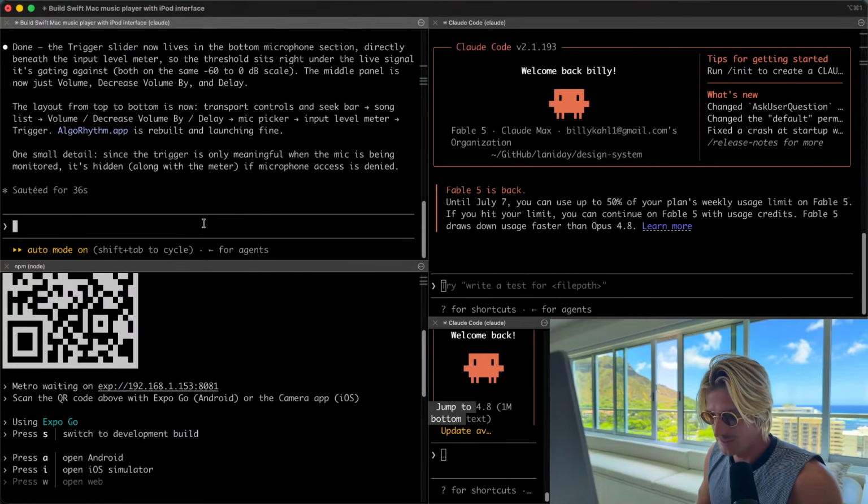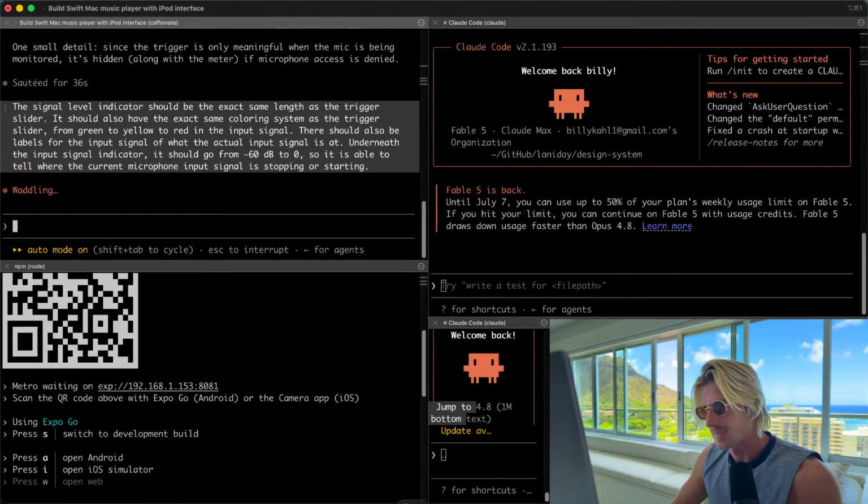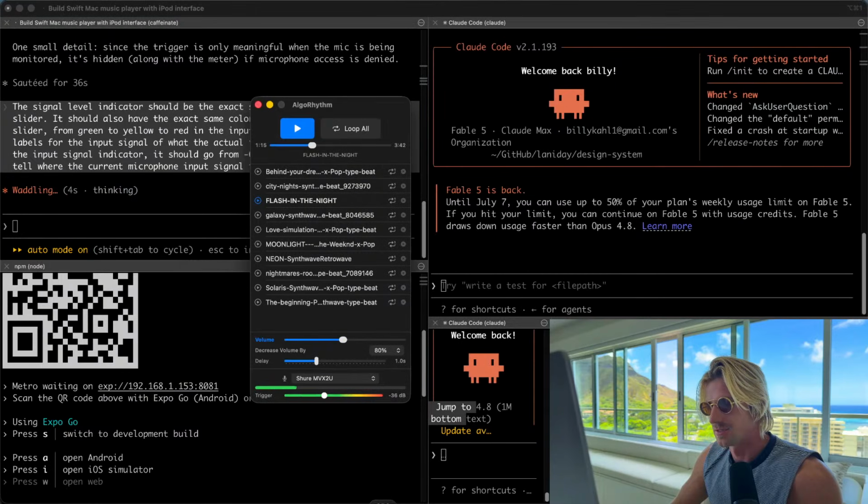So underneath the input signal indicator, it should be going from negative 60 dB to 0, and it should indicate where to be able to tell where the current microphone input signal is stopping or starting. Okay, so that'll make it easier.